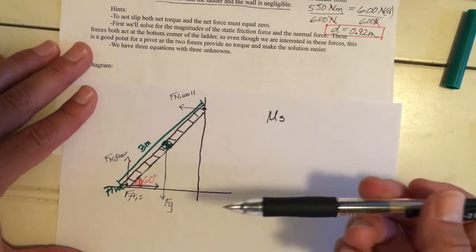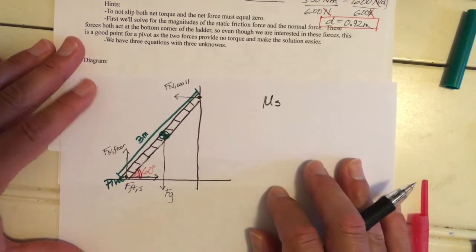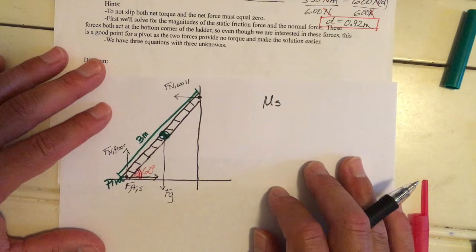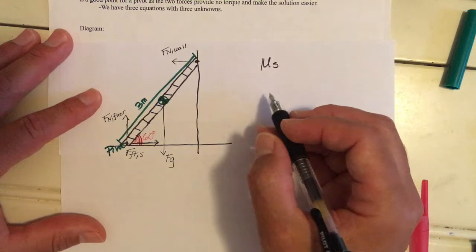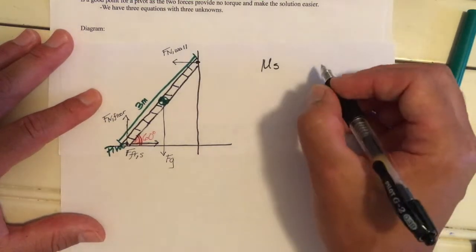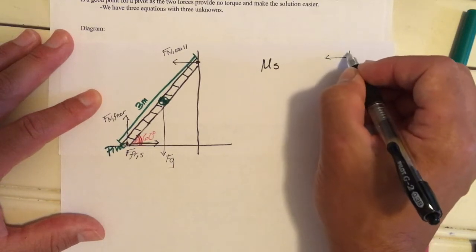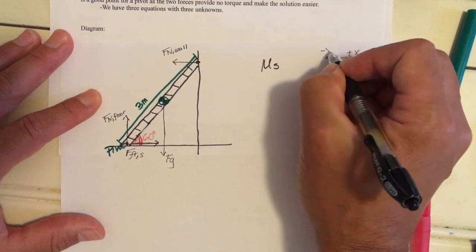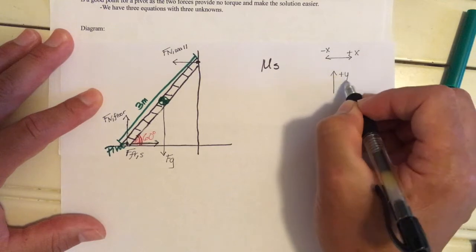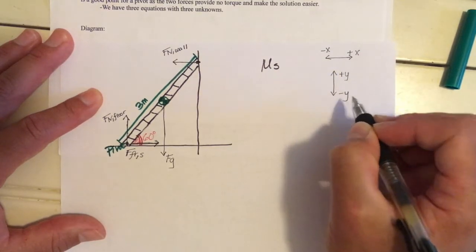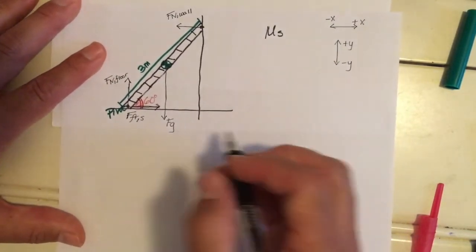Yes, but the sum of the torques is still 0 because the ladder is just going to sit there, assuming it's in equilibrium. All right, so anyways, let's go ahead and start summing the forces. X forces, we finally have X forces. When I'm summing the X and Y forces, I've been doing this without stating it, but I'm calling positive X right, negative X left, positive Y up, negative Y down.